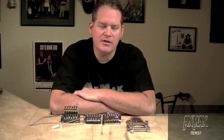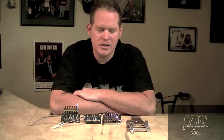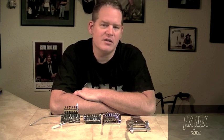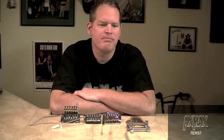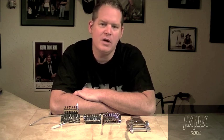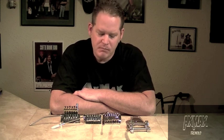Another thing that's going to really help tone is every time you restring your guitar and restring your tremolo, just double check your intonation. It doesn't take that much time once you have it set, especially if you're using the same gauge strings. It's just one of those things that I do on every setup, and I would really recommend that you do that. It'll just give you better performance, better tone.